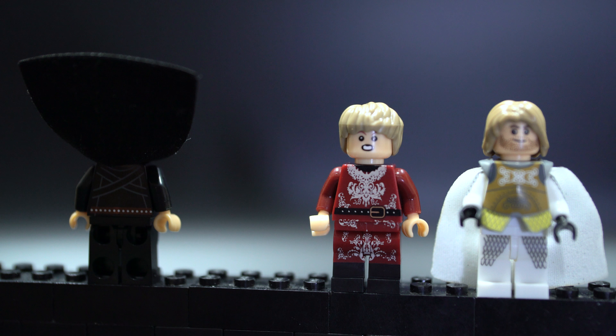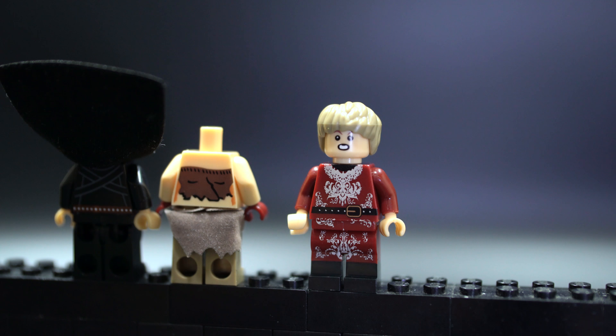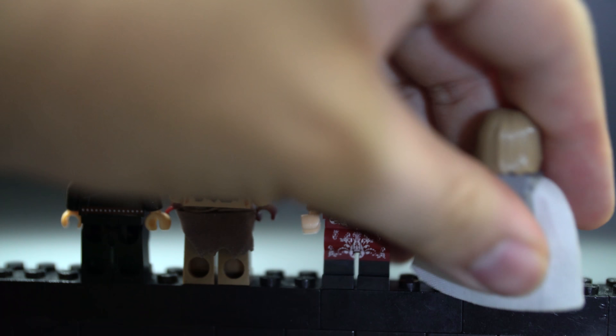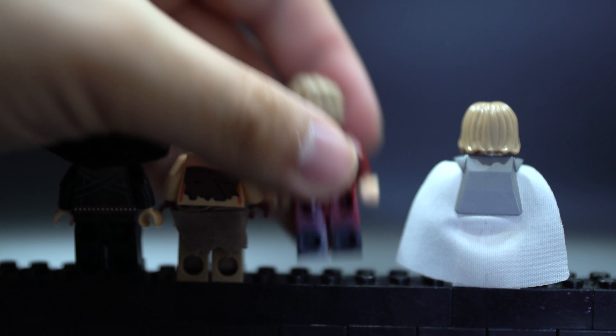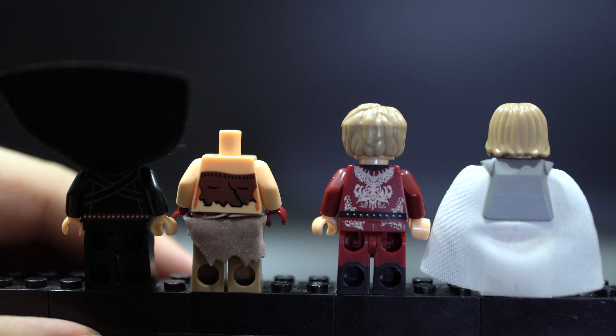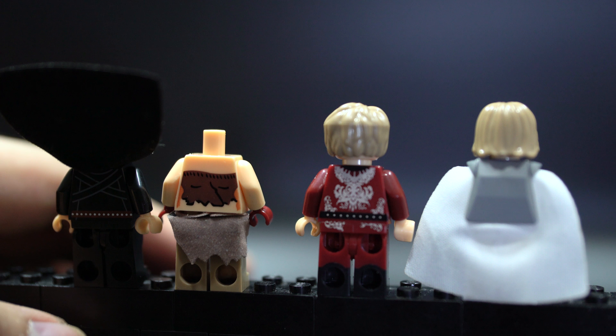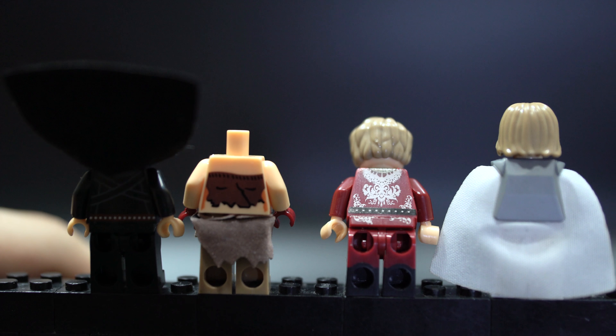I have a little bit of trouble with heads getting stuck in the hair piece — especially with her, I can't really pull her hair on an angle so her head's a bit stuck. He doesn't have any back print because the body armor is just gray on the back. But when I turn him around, you'll see he actually uses dual plastic molding, like official Lego. That's pretty amazing for bootlegs to catch up so quickly — and the back print is also pretty detailed.